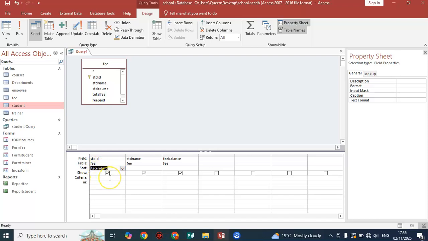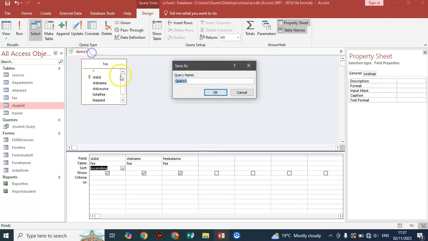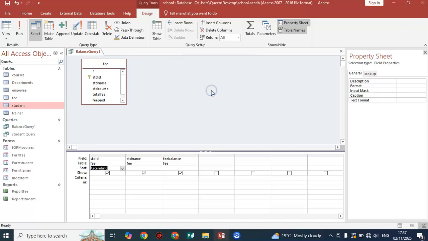We would come to the criteria later on, but for now, let us save this query, and we are giving it a name, balance query. So this one is just going to give us a balance, not even the summary, the balance.